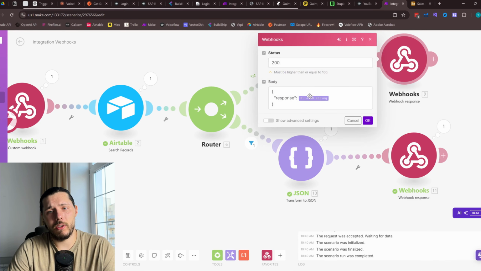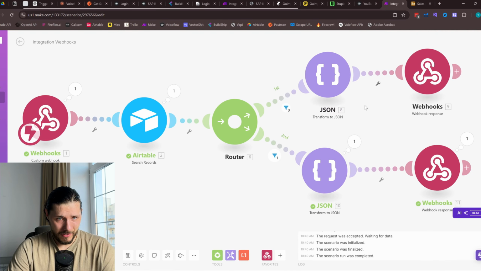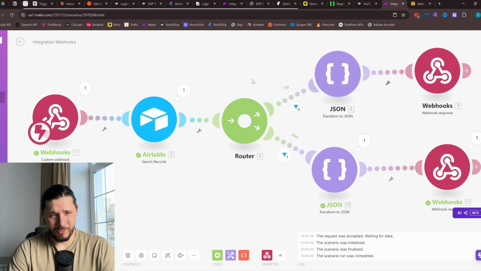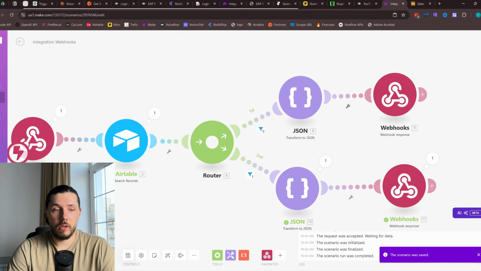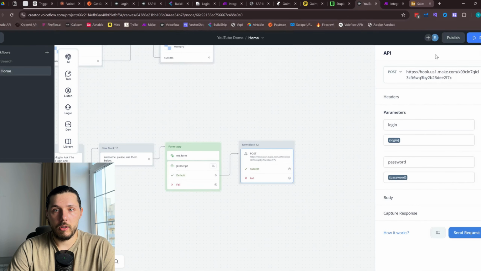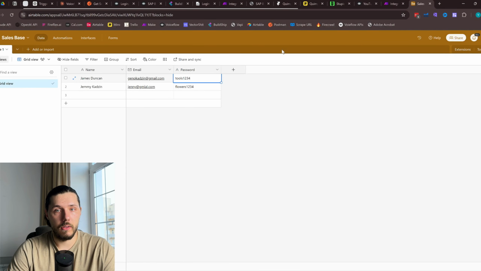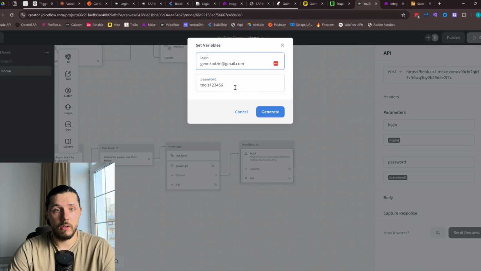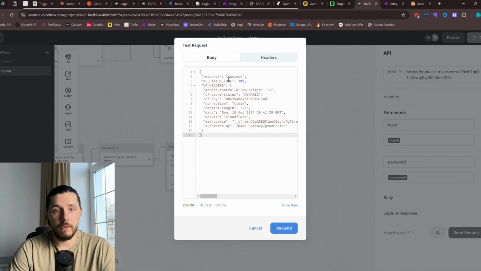You can obviously do it here, but I find this a faster and more straightforward approach. Now if we send the wrong credentials, you can see that we are getting the error, and if we send something correct, we will have the success.